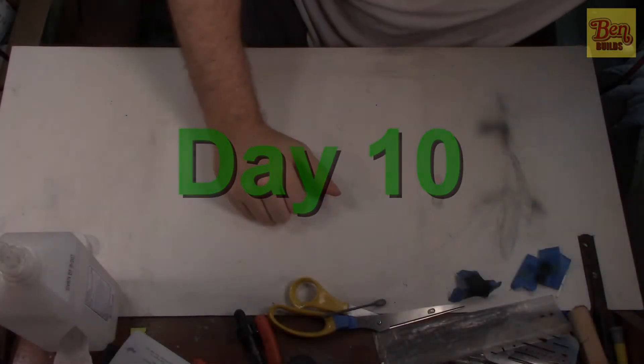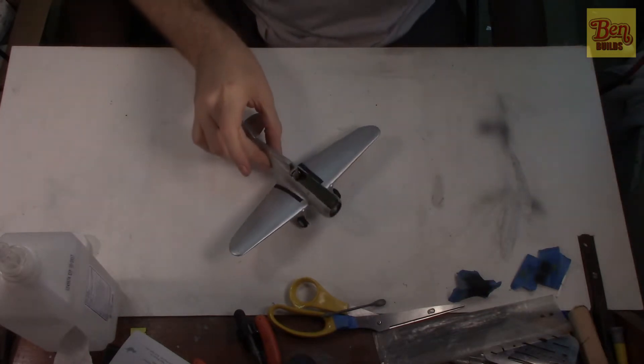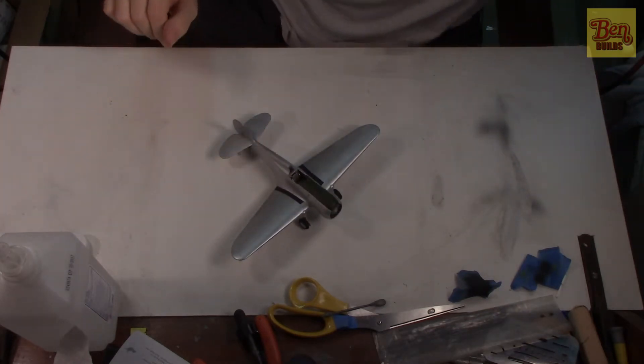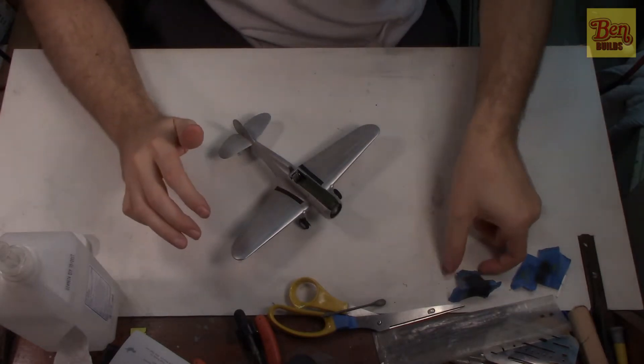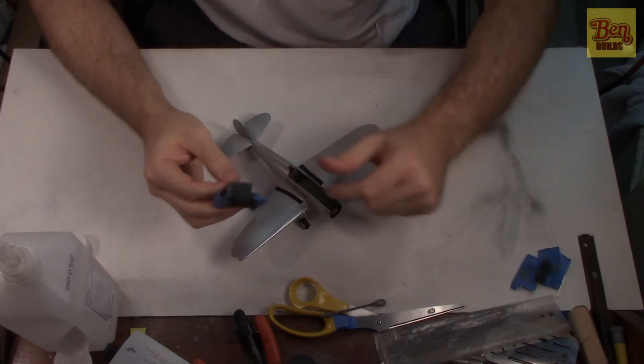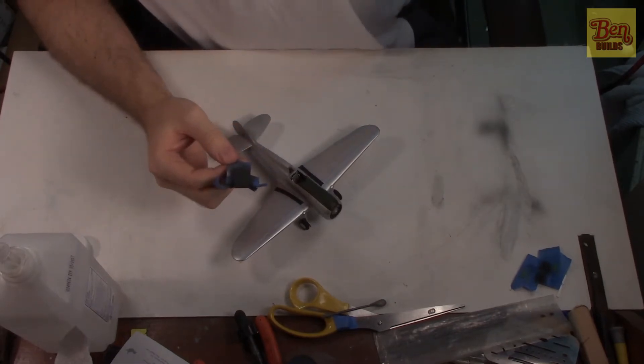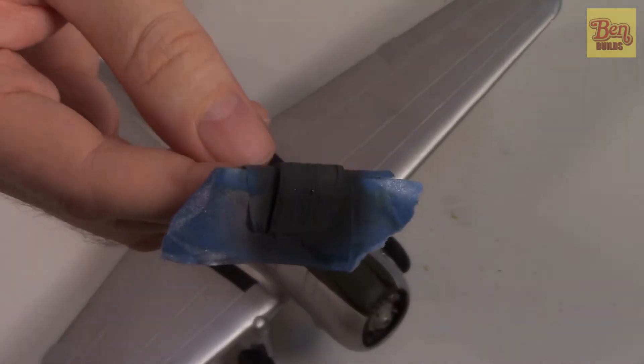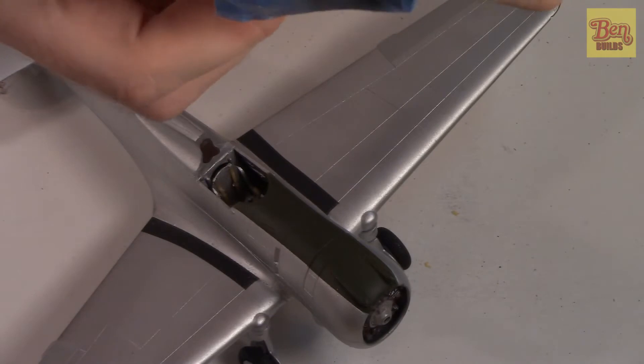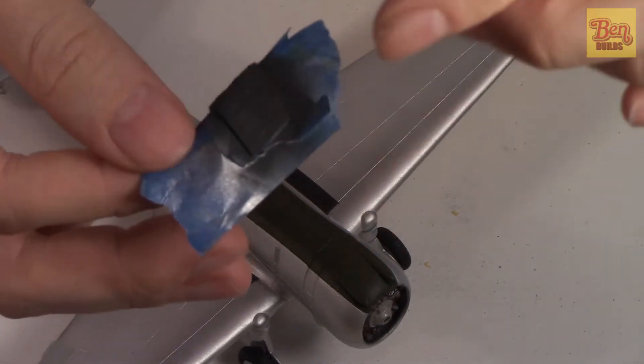What's going on everybody, Gentleman94 here. Welcome back to Ben Builds. This is build day number 10 on the P-36, and this is how it stands right now. I wanted to work today on the canopy. Last time we overcoated this in a silver color, which was fine, but that wasn't the coat I wanted for the exterior. I wanted to have that be visible for the interior color. Exterior I've overpainted in NATO black, and that's going to give us a good primer coat for our top coat of silver.